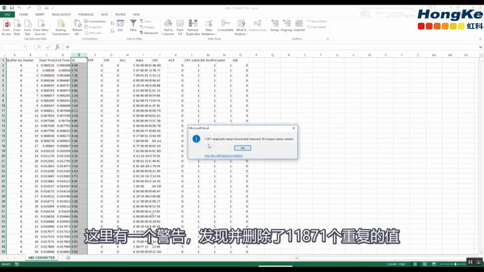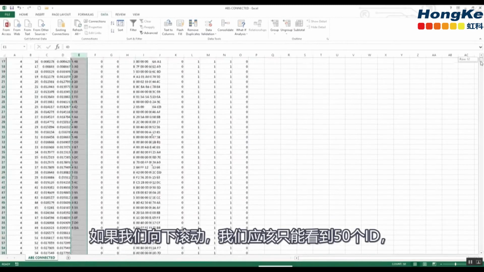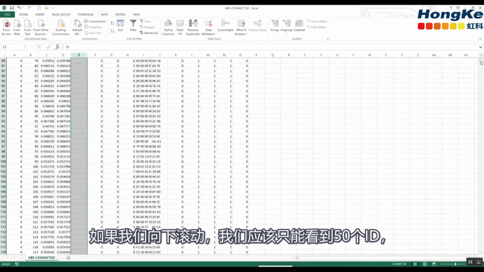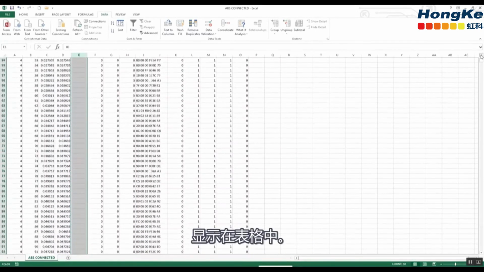Okay, there's a warning here. 11,871 duplicate values were found and removed. 50 unique values remain. So if we scroll down, we should see 50. There they are.